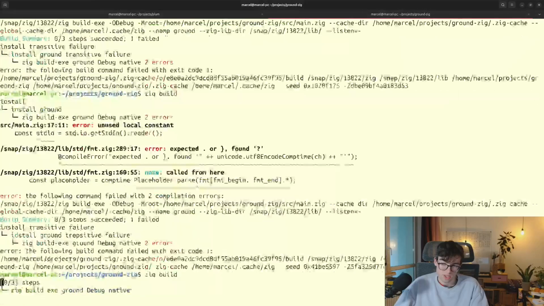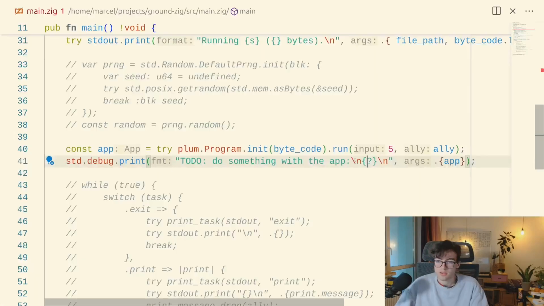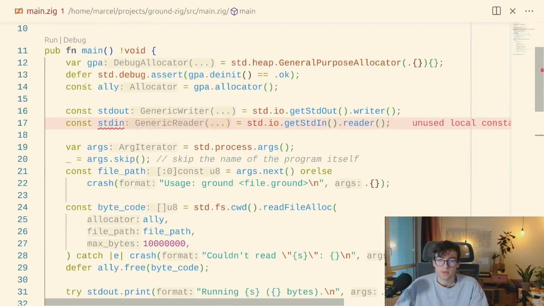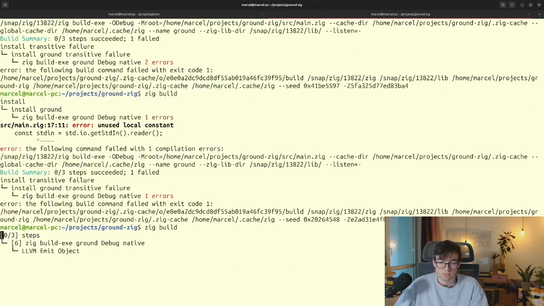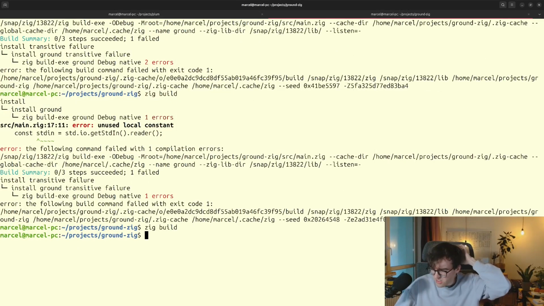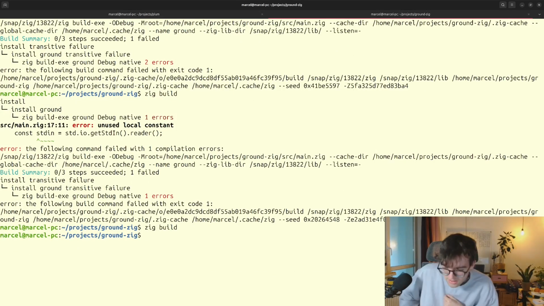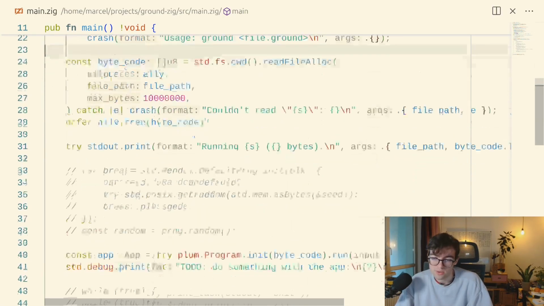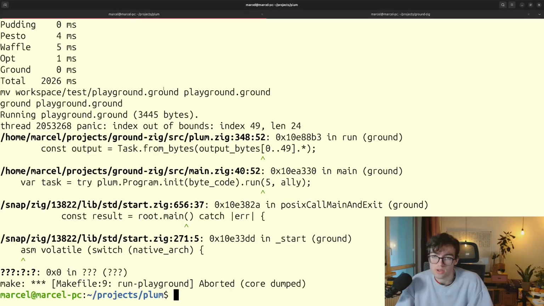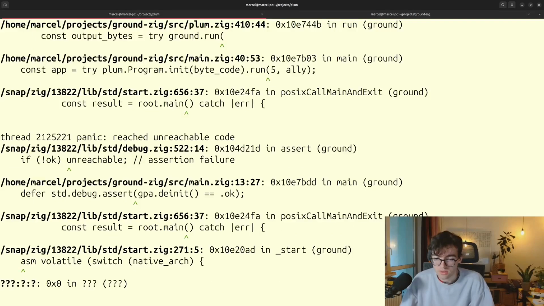Is it just that? That's it, okay. Stem it in, we don't use that apparently, sure. That compiles, that's surprising. I mean, Zig is quite lazy, so it probably doesn't even analyze most of the code.